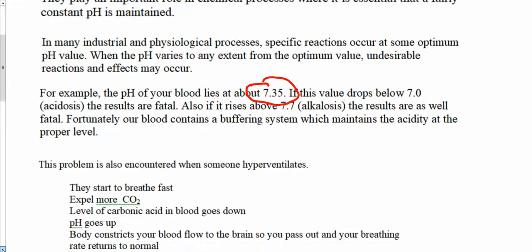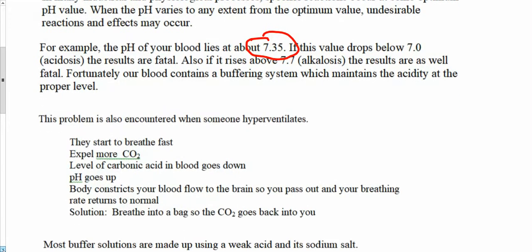So, for example, hyperventilating. What's the big deal? Somebody's breathing fast, who really cares? Well, physiologically, you start to breathe faster and breathe out more CO2 than normal. CO2, when dissolved in your blood, forms carbonic acid. So the carbonic acid amount will start to go down, the pH starts to go up, and our body does not like this. There is a buffering system in place, but eventually it can be overcome.